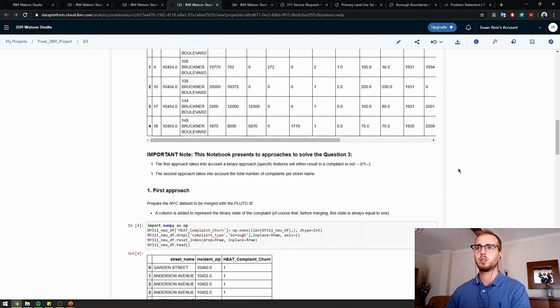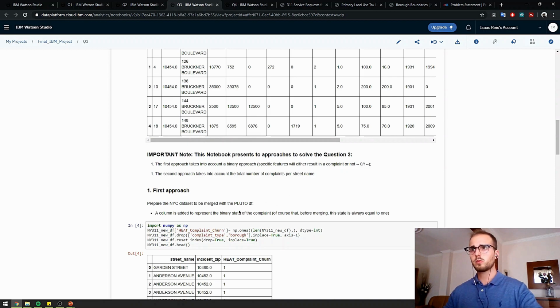Before proceeding in this notebook, I should mention that I took two different approaches to solve this third question. In the first, I will create a column which has a binary state, which is 0 or 1, and is 0 when there are no complaints, and 1 when there is a complaint.